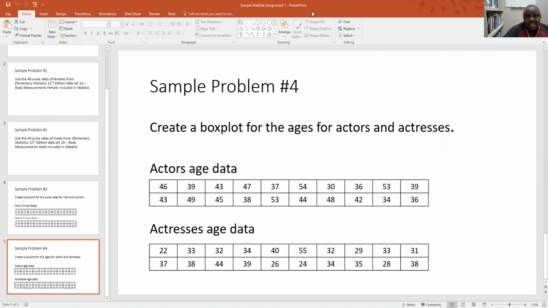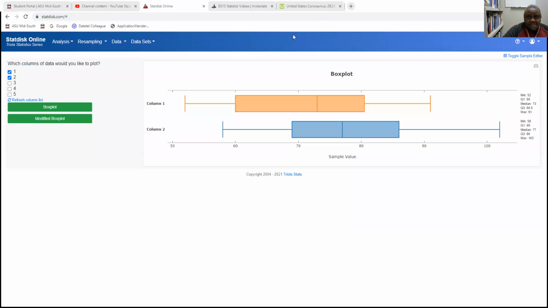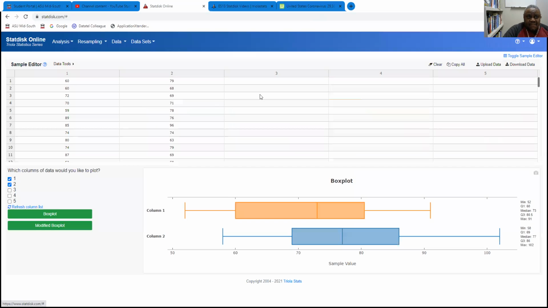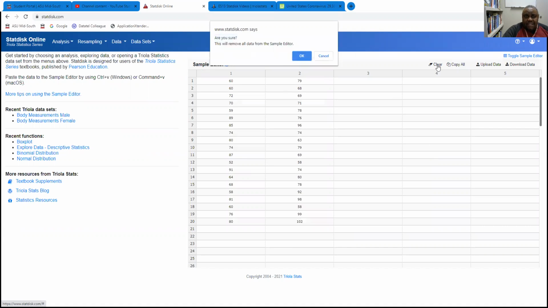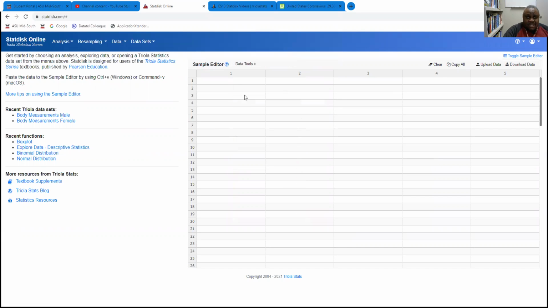Okay, so let's go back to StatDisk.com. I'm going to just refresh this. And what I'm going to do here is just click clear to clear this data set altogether, because I'm in a brand new data.